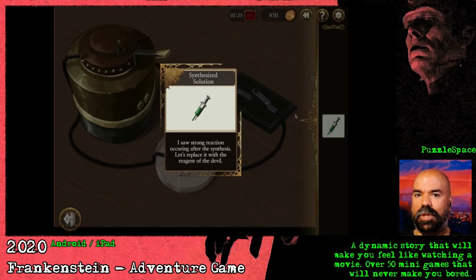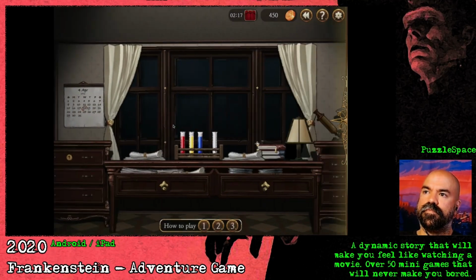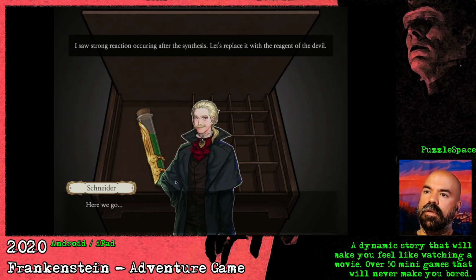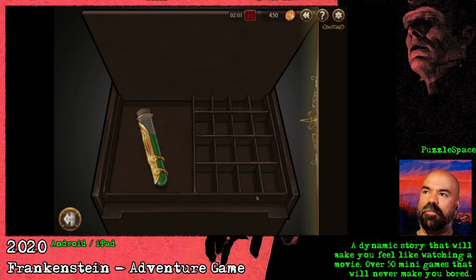Oh, so we took his stuff, and we're going to replace it with something toxic or maybe explosive. But I think we did the thing. So now let's go over here. Let's do this. Here we go. Let's put everything back as if nothing happened. Can't wait to see how his face is going to change in the demonstration tomorrow.